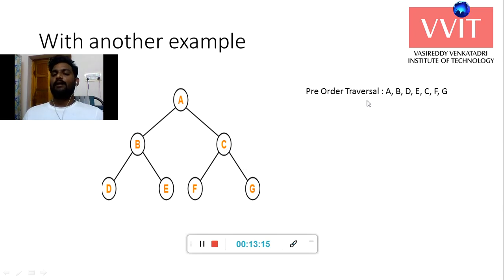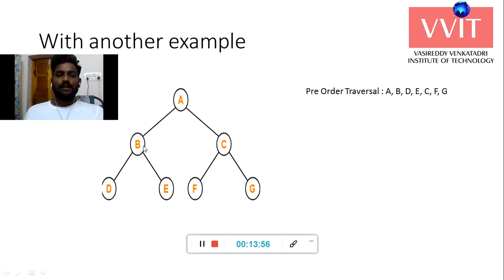This is called pre-order traversal. Then the next one is in-order traversal. We can apply the same tree in in-order fashion to visit all the nodes exactly once. In in-order fashion, how to traverse? First the left subtree of the node is visited, then the root node is visited, and finally the right subtree of the node is visited. The traversal always starts with the origin of the tree. Here the origin of the tree is A, that means the root node. In in-order fashion, first visit the left subtree, then move to the root node. Here the left subtree consists of another subtree.